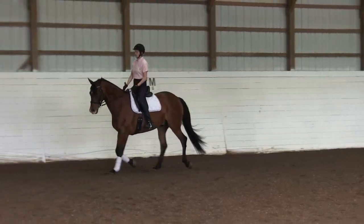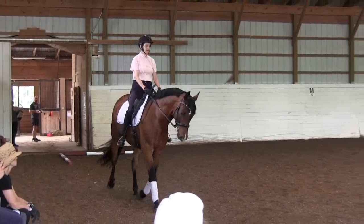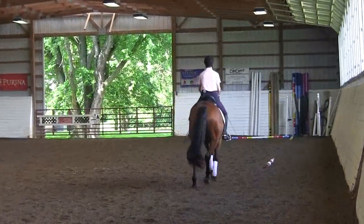Right, yeah, good. But the bit is down. The bit isn't by his ears. So everything follows towards where the bit is. Just a quick flick of the rein towards the bit on the left. Release your elbow. There you go.